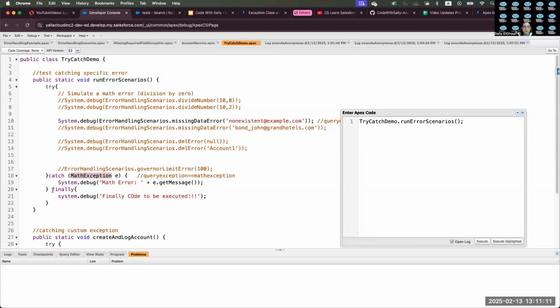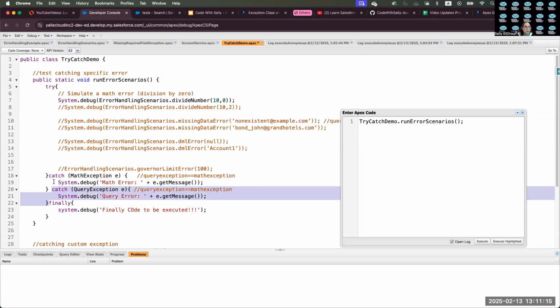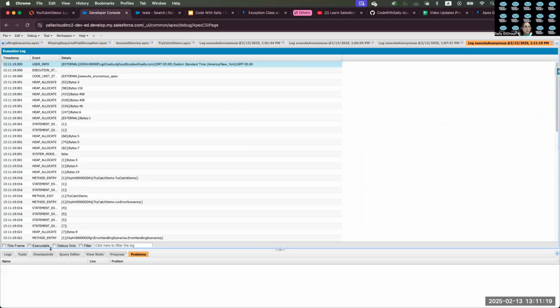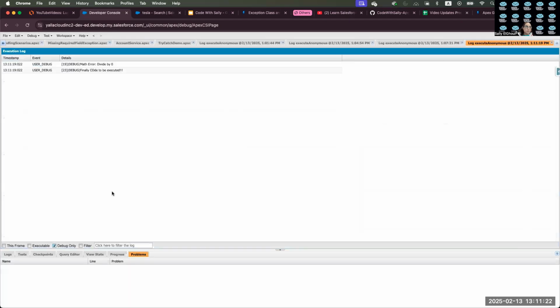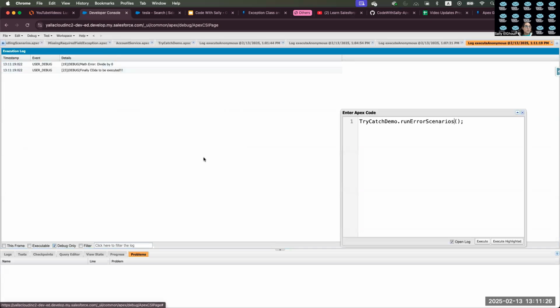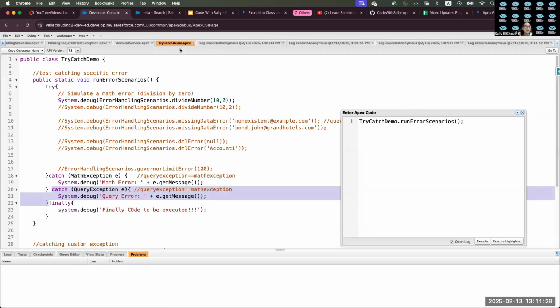So it treated it as an unhandled exception. If I put this back here and try it again, you didn't get the pop-up with the exception, and we got the message saying math divide by 0. Okay, we want to run this.